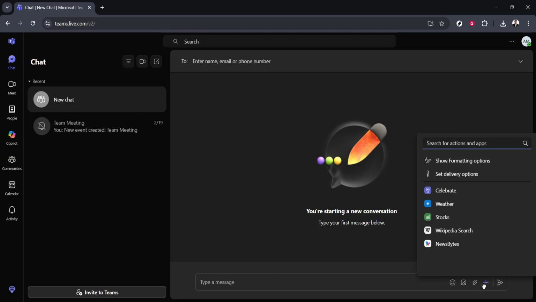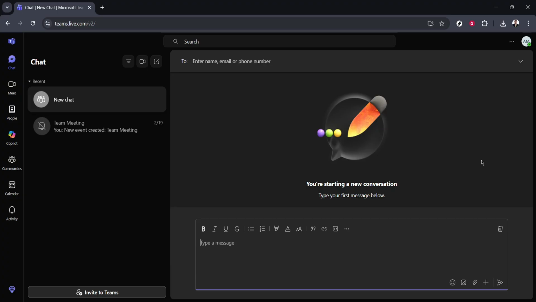This particular icon is usually represented by an uppercase A with a small pencil or paintbrush, clearly indicating its purpose related to text styling. Don't underestimate this seemingly small button, as clicking it is what unlocks a whole new level of communication power. What happens is that your plain text message box immediately expands, and a comprehensive formatting toolbar appears directly above it. Before this click, your messages are basic and unstyled, limiting your ability to emphasize or organize content.